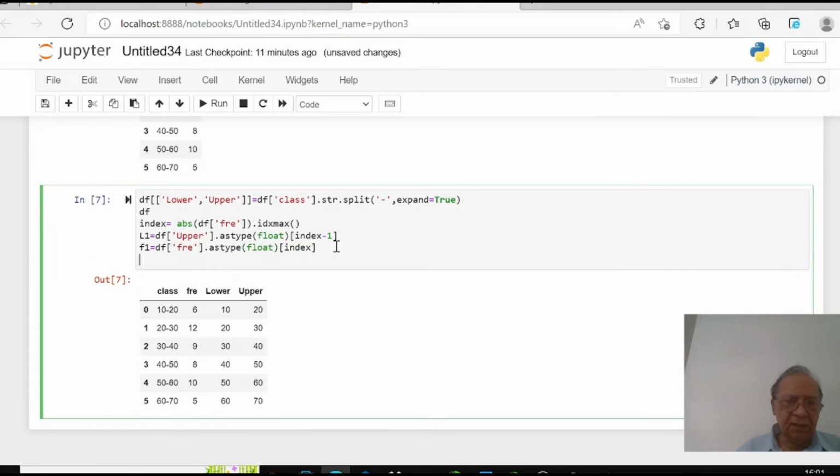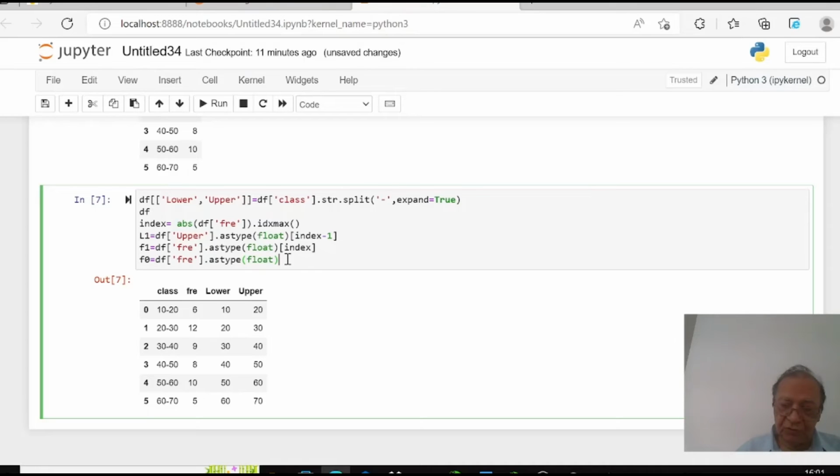Then f0, which will be df frequency as type float, and it will be index minus 1. We need the earlier value.